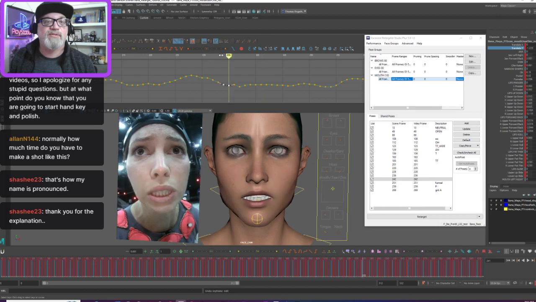Animbot only works on what you have highlighted, right? So it doesn't necessarily matter where the play bar is, but these guys are highlighted, and I want these to ease into this key. So I'm going to ease towards that key there, and you see how now it just kind of gently slopes into that key.